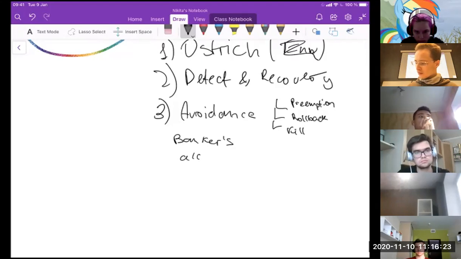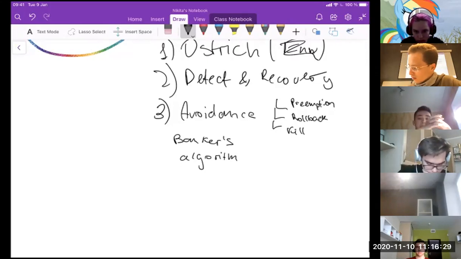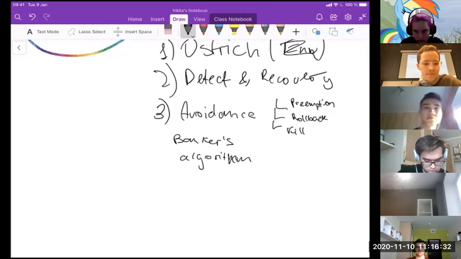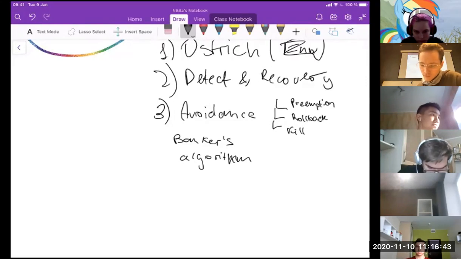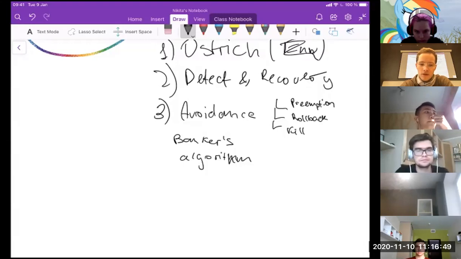Why banker's? Because the analogy is used in the book. The analogy is a banker that gives credit and assumes that no creditor would need all the money at once, so the banker actually has less money than all of them need. I also want you to have these associative connections in your memory: why is it banker's? Because it avoids the condition when all of the debtors want their money back.